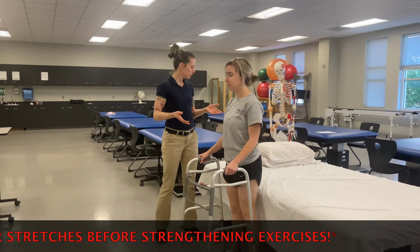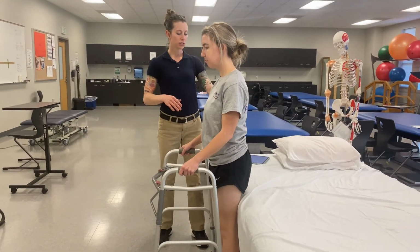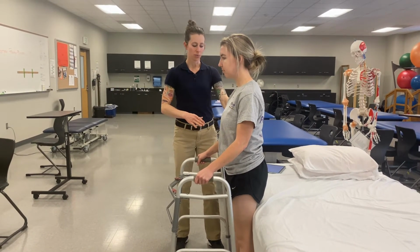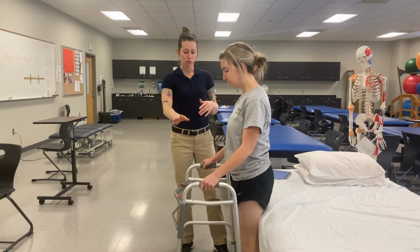So Sam here is going to be performing a mini squat. So she's got her thighs close to the back of this, touching the back of this high-low table, and we have it adjusted so she's not going to have to go too far down. You want to only squat to the level of the table, so the mat. So she's got her assisted device.